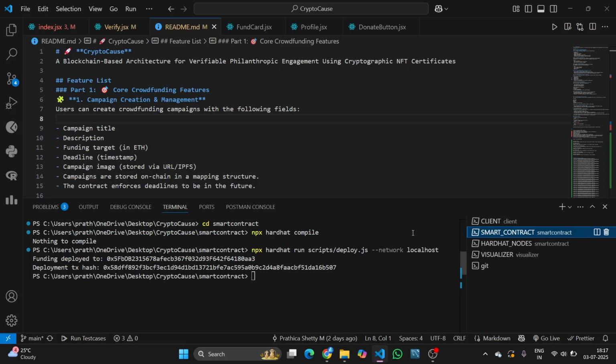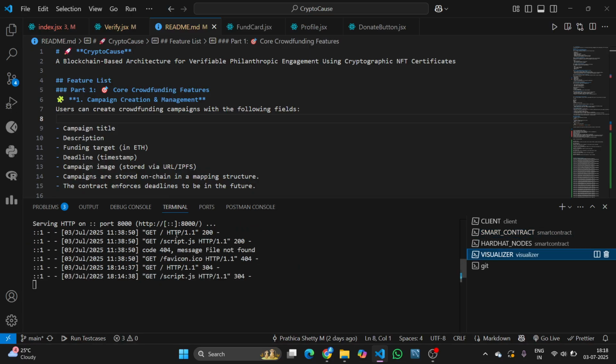I'll be using the Hardhat local blockchain for the blockchain network, and I've written deploy.js in the scripts folder, which contains the deployment script. I'll just run that script and make sure that it's using the localhost network for getting deployed. Then I'll get a deployment address. I'll be using it in the front end so that it's able to recognize which contract it has to service, and I also made a visualization which makes it easy even for a person who has not much idea about blockchain to understand how the platform works.